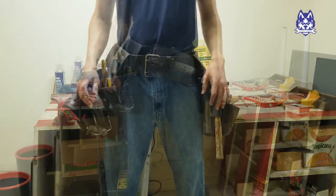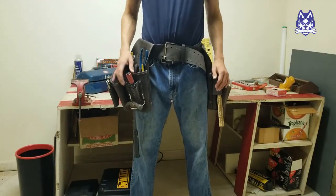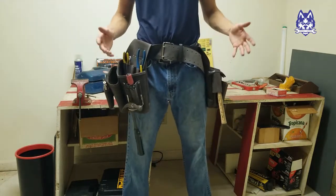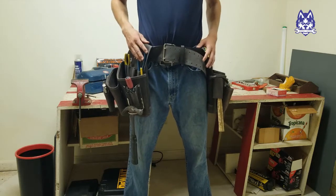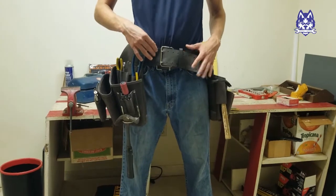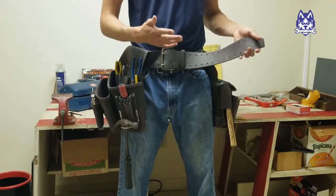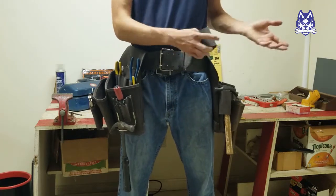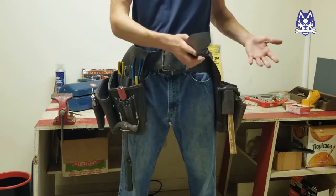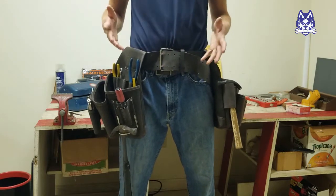One final thing you're going to need to take into consideration is fitting. Fitting is very important because you can't wear a tool belt if the belt's too short or it's way too long or whatever. I know I keep talking about this R-Dog one right here, but the fitting fits nearly everyone. It goes all the way down to a 27-inch person, and then it has this extra bit that can go up to 54 inches. So that's big. For me, it's going to flap off a little bit, but what you can do is go a couple loops, cut it, and it'll work great. But you need to think about how big are you, make sure it fits you, and go from there.